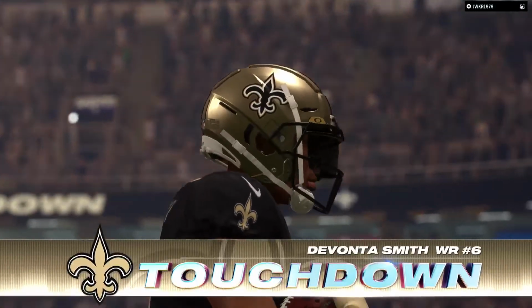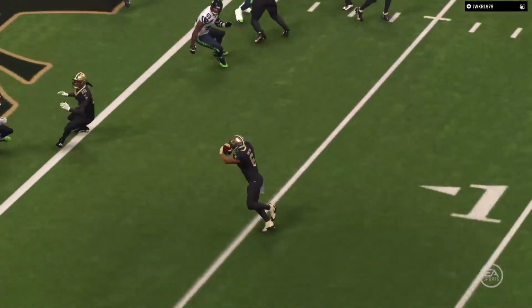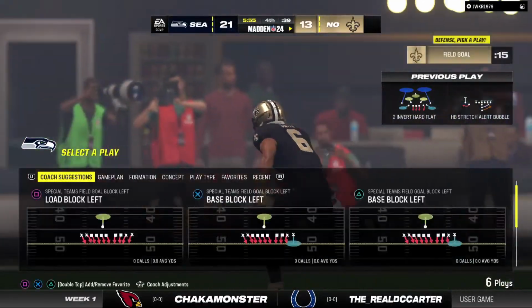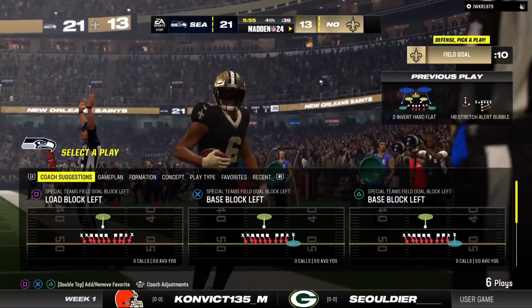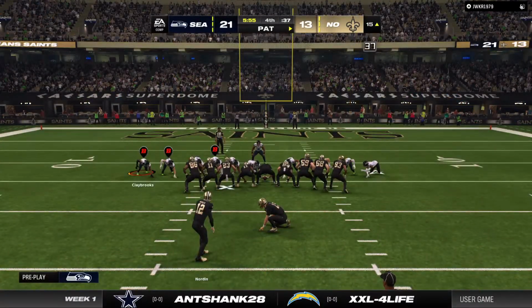Smith, a 2-yard touchdown grab. And the Saints have made it a 1-score game again here in the 4th. There was no going through the progressions on that touchdown pass. Yeah, nor was it necessary. His receiver won that route early, presented himself. No reason to wait. Go ahead and put it on him and score a touchdown.